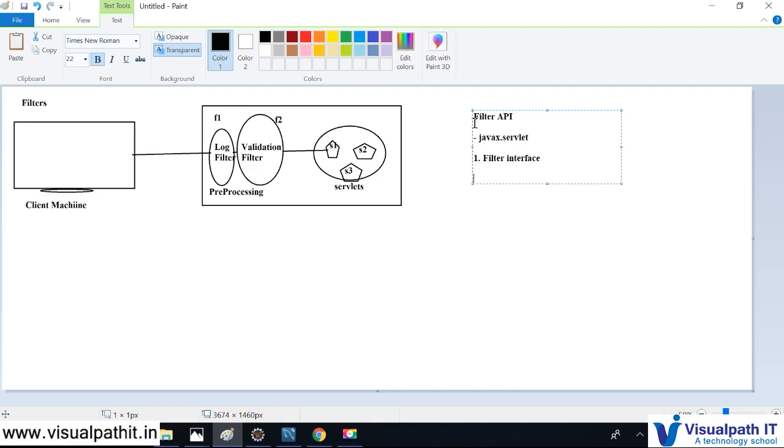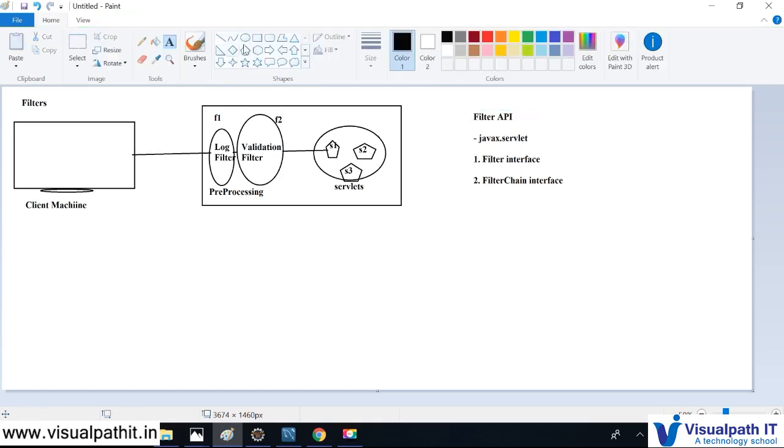And the next interface is FilterChain. This is also an interface, and it is actually used for passing the request from one filter to another filter. Suppose we have two filters over here: a validation filter, and one more filter, F3, which is an authentication or encryption filter.